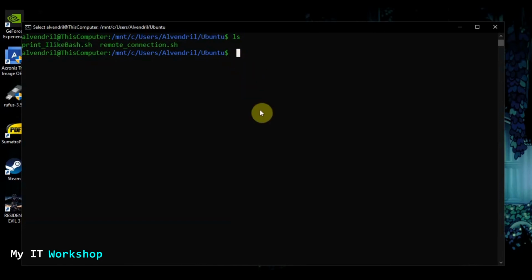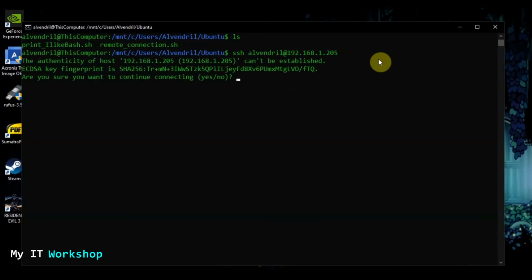So we have two scripts, which are not the same as the hi command in the remote computer, in the Ubuntu virtual machine, okay? I'm just showing you what I have and that I don't have that script. So now I'm going to try to connect: ssh Alvendril, which is the user. I need to know the password for that and the IP address. Okay, so I'm going to press enter. Again, Alvendril is the username, in this case the name I use for this channel. And the IP address. I press enter.